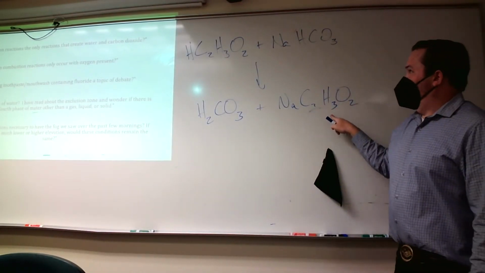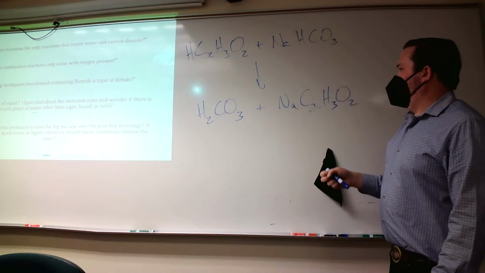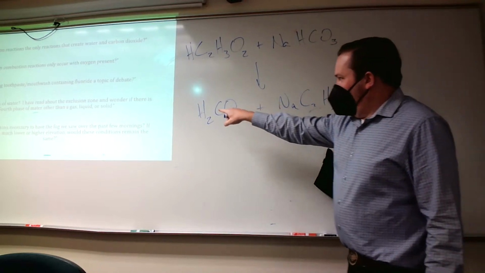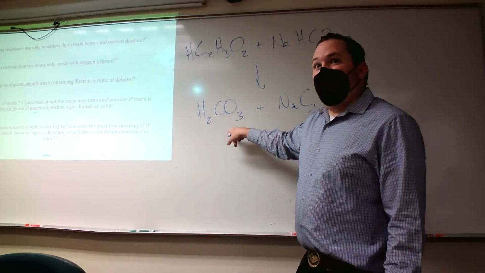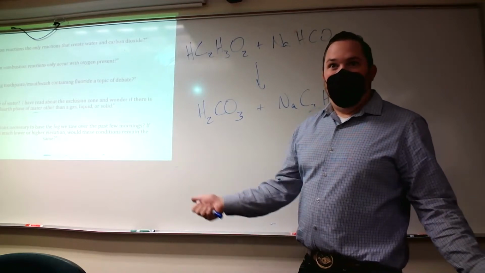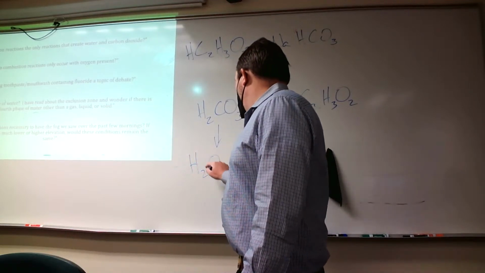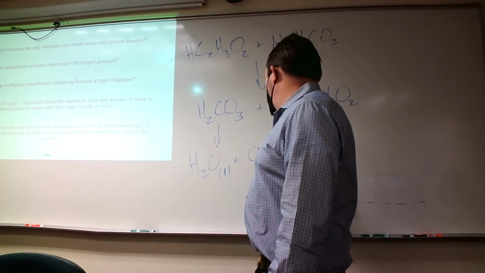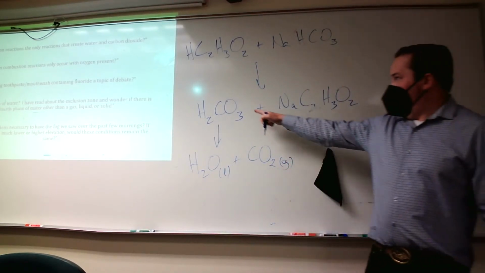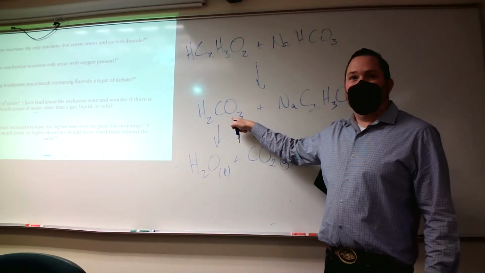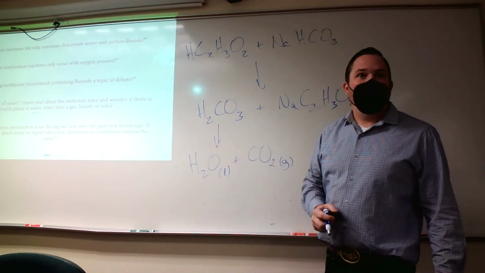This doesn't really do anything. These are spectator ions. We're writing the net ionic equation. They wouldn't really play much of a role. But if you have too much carbonic acid dissolved in water, it will split up into a CO2 molecule and a water molecule. So this one further reacts to make H2O as a liquid and CO2 as a gas. That's already balanced too, right? Because you just take one of the oxygens from the carbonate and the 2 hydrogens that are balancing out the charge, and you get an H2O.